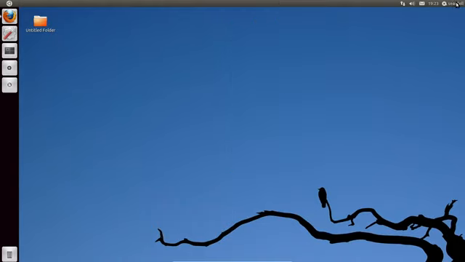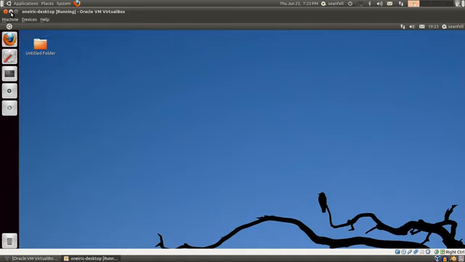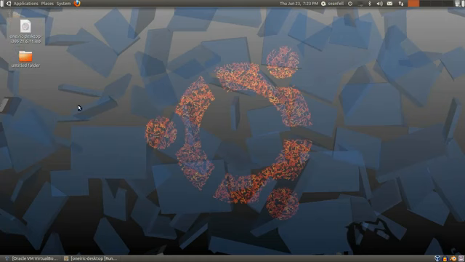So up here, you've got the same as 10.04 or 11.04 or 10.10, and that's really it. Again, I can right click and remove that from the launcher, or I can keep this one in the launcher. So when I open my web browser again and I exit off, these will stay in the launcher. So that's it for the 11.10 at the moment. And as you can see, we're using a 10.10.